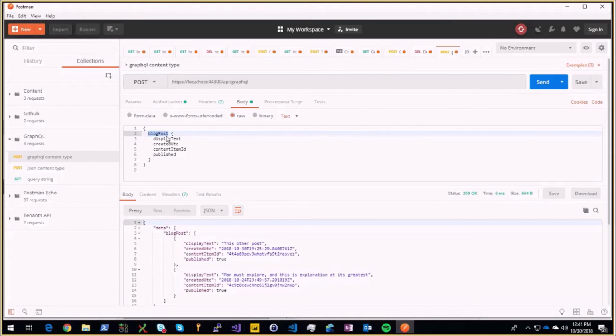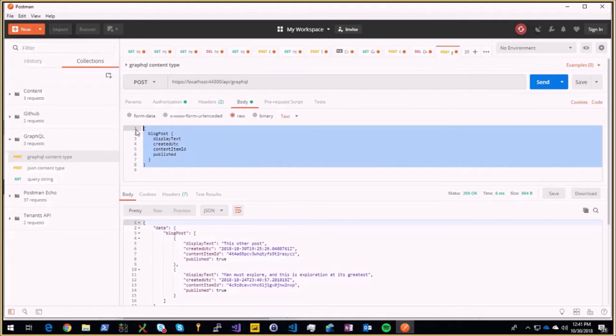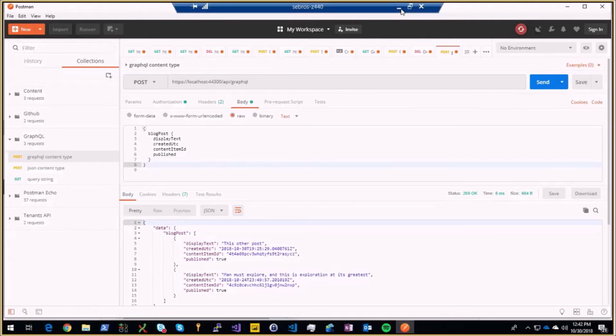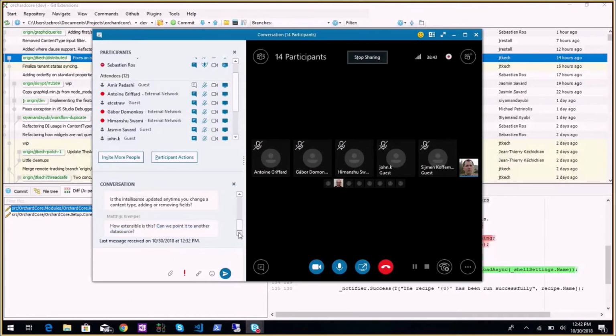So yes, you can have as many data sources. You just have to explain how to convert this graph to the query you want. So there is one for all content items using content management, actually using the content item index and the SQL tables that are indexed also. And there is one type of queries that is based on the queries feature, the ones where you type Lucene and SQL directly in the admin. They are also exposed as queries here. So you could also have other sources, yes, based on other modules and features.